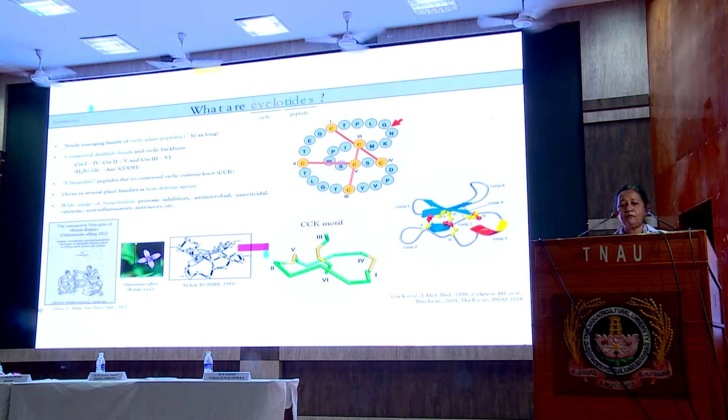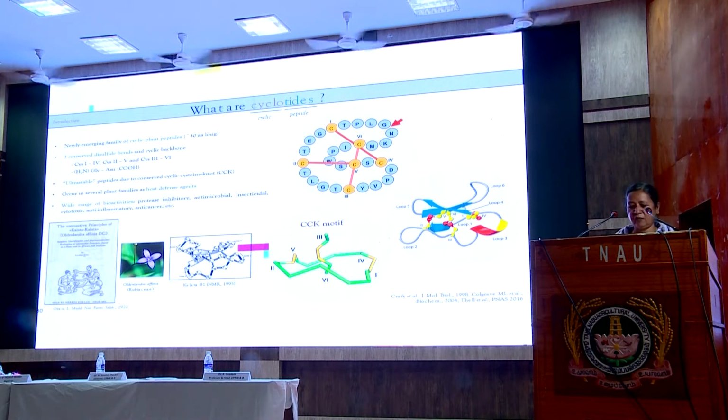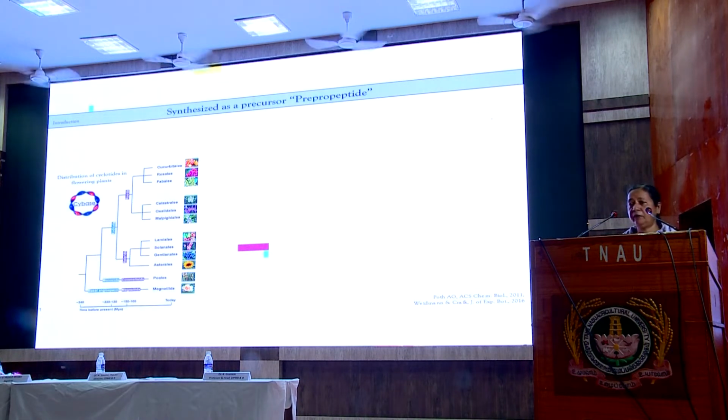So this is the beauty of this cyclophyte, and there are several structures known, not of the cyclophytes in Sankakushvi so much, but from other plants. And these are the structures of cyclophyte from a related plant. And what are all the plants that secrete cyclophytes for? They do it for their chemical defense, right? And that's how we started the discussion, isn't it? The secondary metabolites are produced by plants because they cannot run away from pests or herbivores.